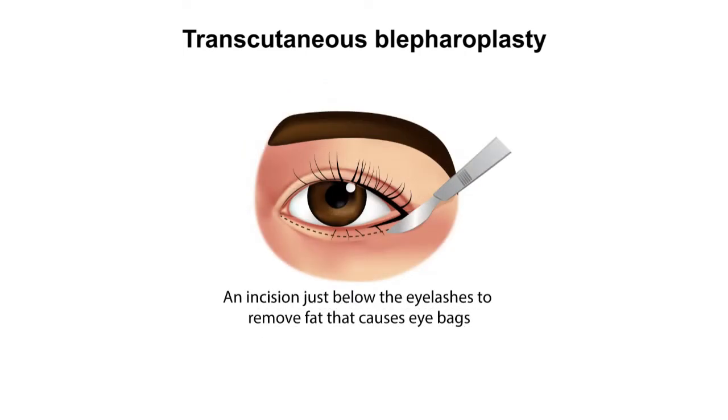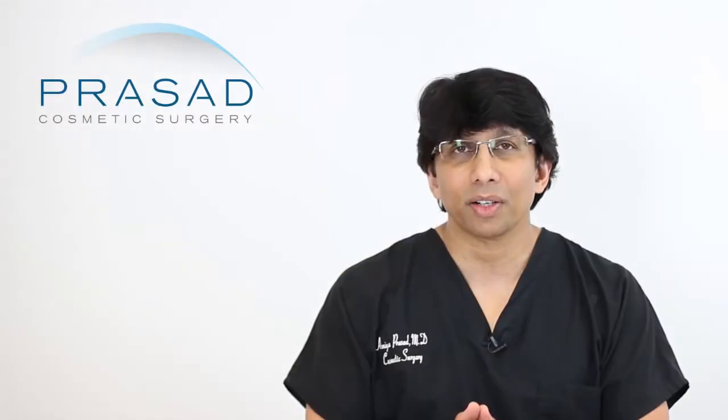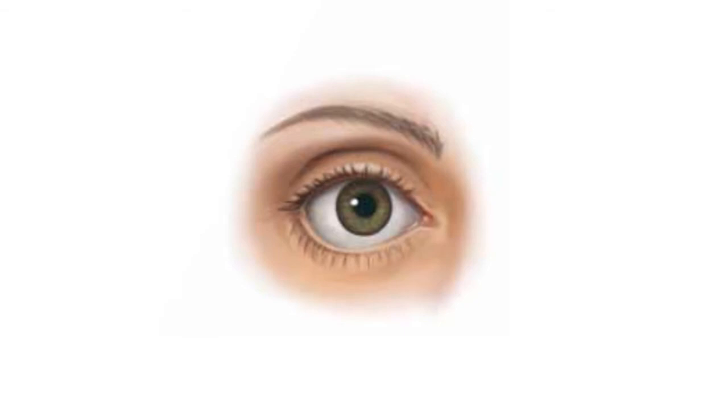That means going from the outside, making an incision underneath the eyelashes, extending it a little bit beyond the outer corner, lateral canthus, and addressing fat pockets, etc., and then taking away some skin with the desirable outcome of improving wrinkles. Very commonly, patients will have rounding of the under eye or retraction of the lower eyelid.